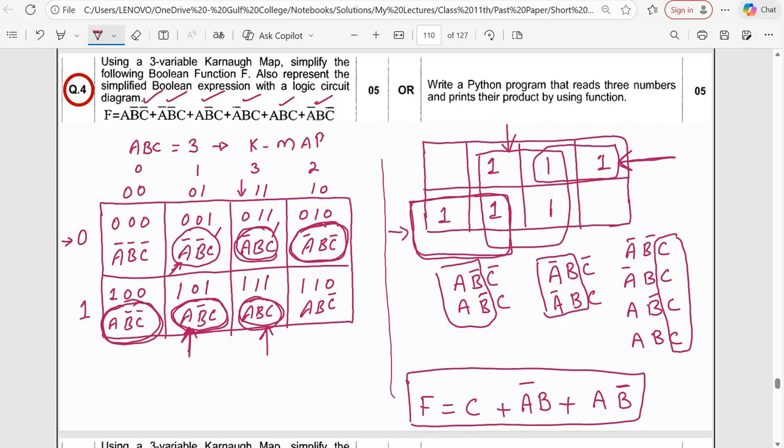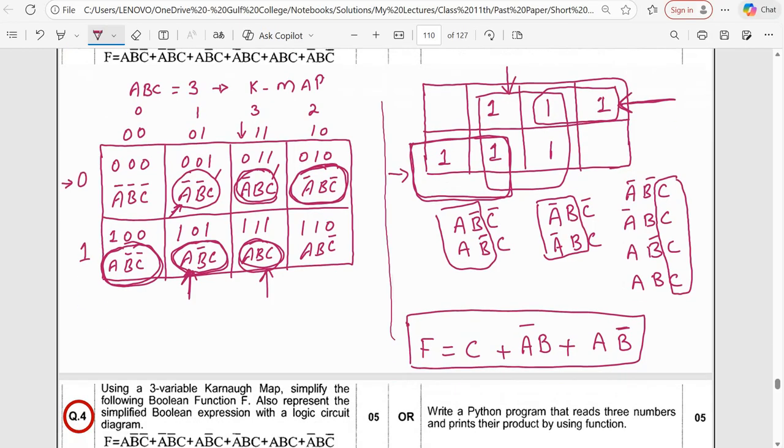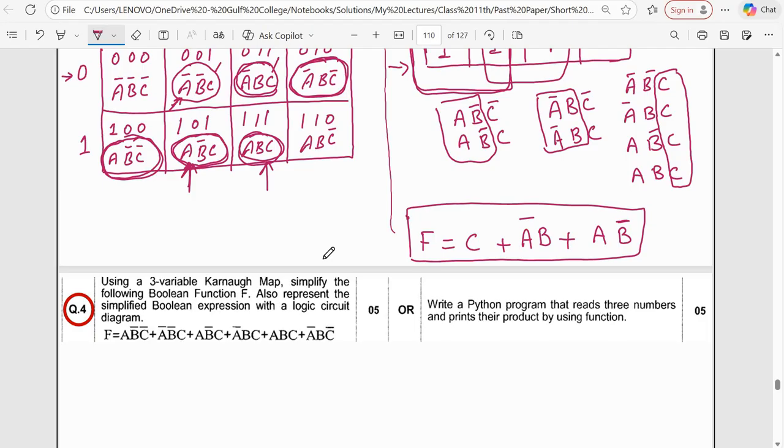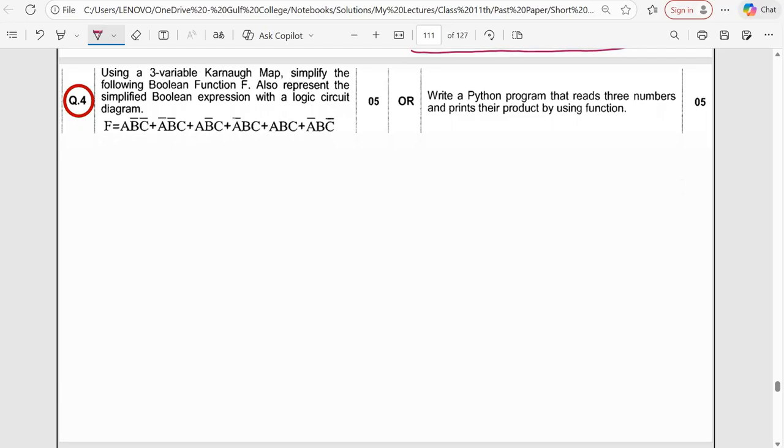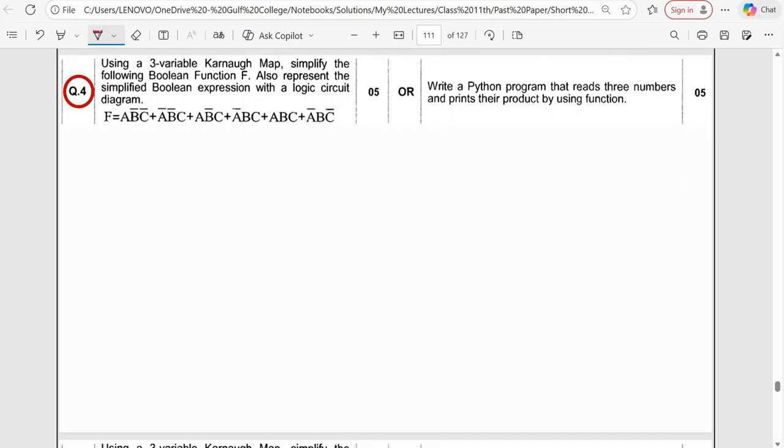Now I'm going to draw the circuit. When you draw the circuit, you want to draw the circuit of F equal to C plus A prime B plus A B prime.